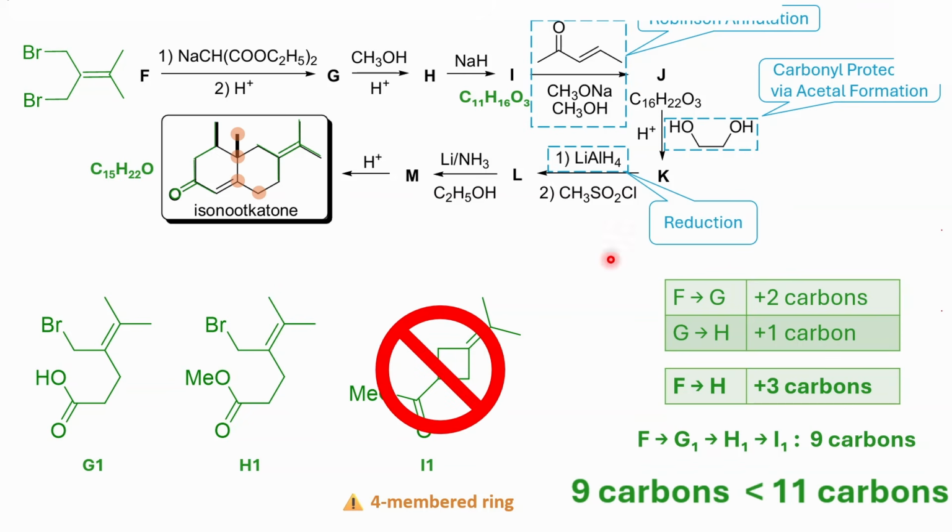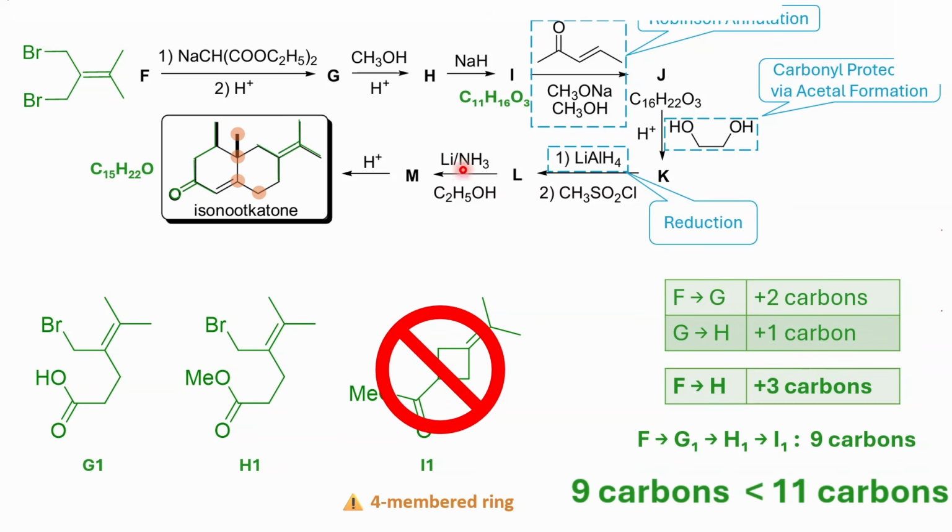But it's really a good idea to be able to get this kind of tally by working it out, because that's going to be the first step that you will try. It doesn't really matter if it works or not. That's how we are thinking, right? That's also how I solved the problem, by applying this and seeing what's going to happen, even before worrying about the final structure alignment. If I try to apply it all the way to I, I see that it doesn't align, it's a 4-membered ring, nothing here, but I can just see that F to G gives me 2 carbon atoms, and G to H gives me plus 1.